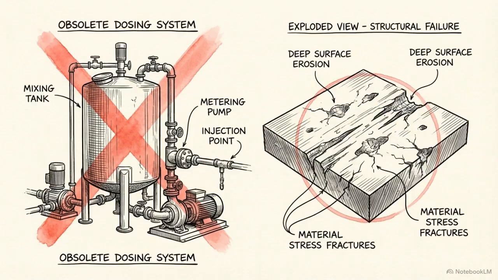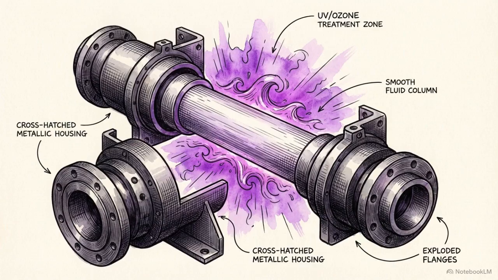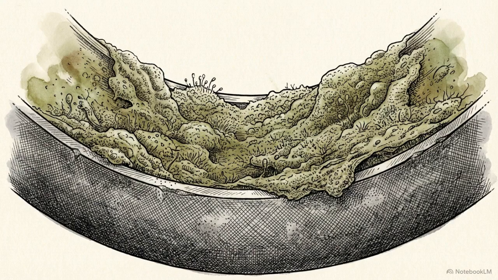The immediate assumption is that a breakdown in chemical treatment or a defect in the metal caused the breach. We assume that top-tier materials and active filtration mathematically guarantee a sterile environment. The problem is that stationary defenses, like a UV lamp or an ozone generator, only treat the water passing directly through them. They offer no protection against localized bacterial colonization happening miles down the pipeline.